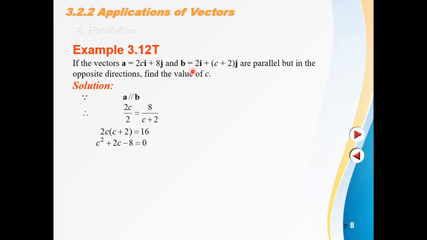So if the vector a is given as this and the vector b is given as this, and we are told that they are parallel but in opposite direction, we are asked to find c. For us to find c, it is very, very simple. How do we find c? We say 2c divided by 2 is equal to 8 divided by c plus 2. That's what we have. We have already stated that initially. So when you cross multiply, you have a quadratic equation which you solve, you get this. So you are to either conclude or reject if they are parallel. Of course they are parallel now, but we have to check if they are facing the same direction or opposite direction. How do we check that? By taking this value and plugging in, so that we see if truly what we said in the last slide really held.